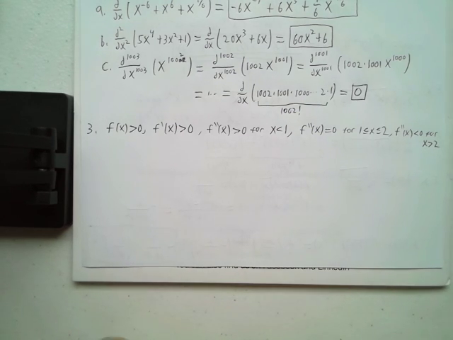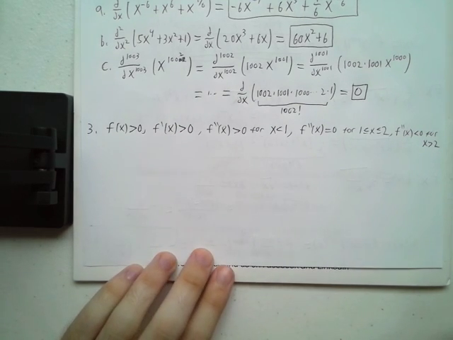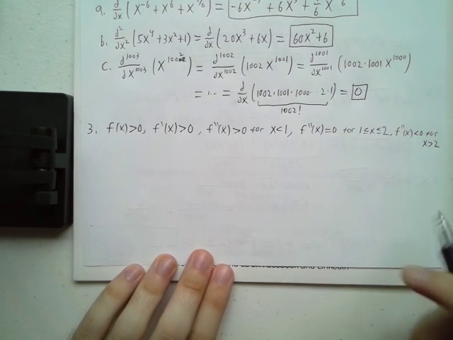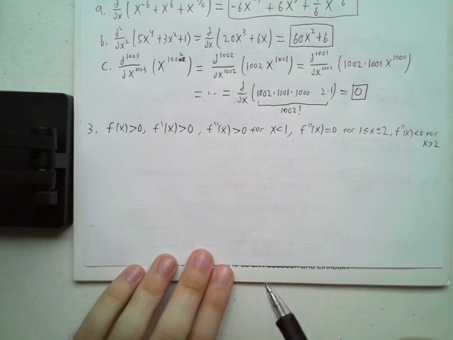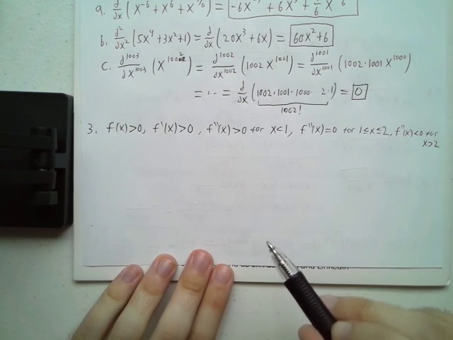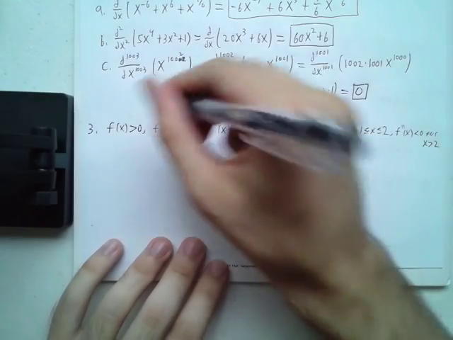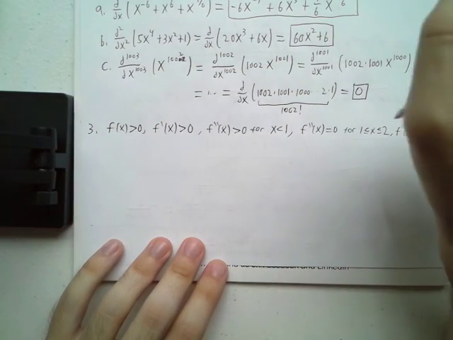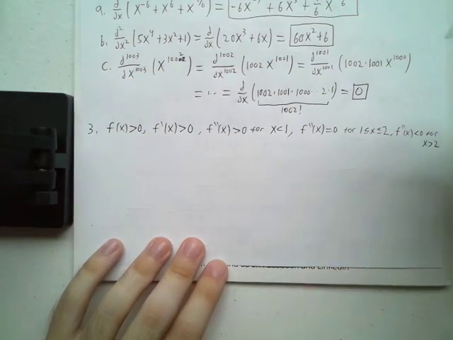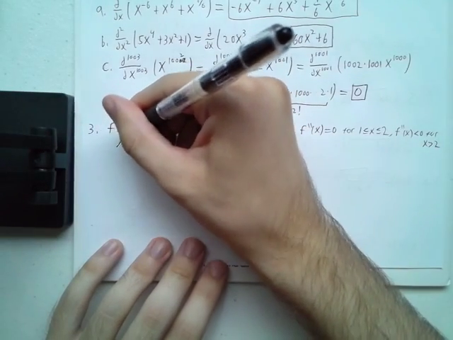Okay, so this is problem 3 from homework 3. We're asked to draw a graph of a function which has all of these 5 properties, or explain why it's not possible to draw such a graph. So first, let's think about what all these properties are telling us, then see if we can draw a graph that has all these qualities.